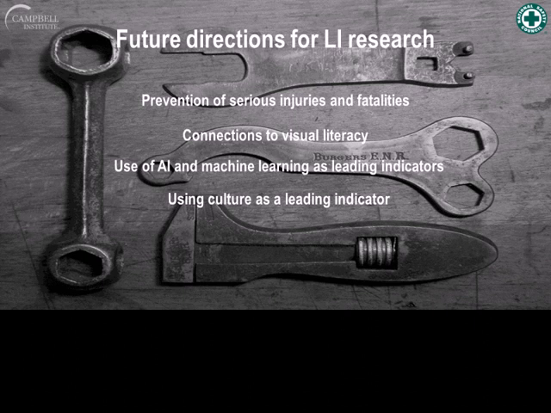There are also some ties to use of AI and machine learning as leading indicators. We have a lot more technology out there that can aid us in providing the data that we use for leading indicators. And lastly, I know Kevin has something poignant to say on this, as using culture as a leading indicator. So, Kevin, you want to explain a little bit more what you mean there? Kevin? Sorry, I was on mute.